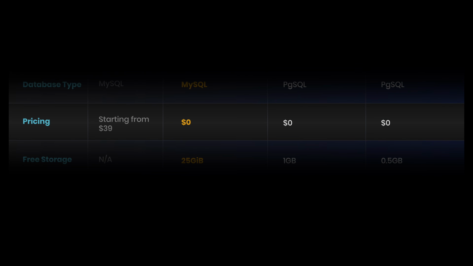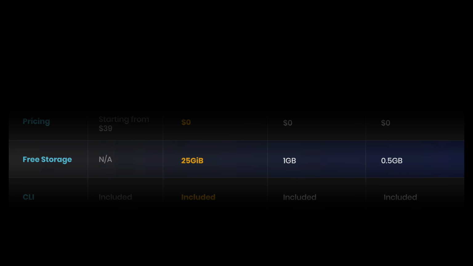Speaking of savings, let's talk numbers. While PlanetScale begins billing at $39 a month, TiDB Serverless offers a service with no cost. Yes, you heard right, $0. That's top-tier database management without the upfront investment. And we provide 5 free databases, and each database has 5 gigabytes of free storage space.